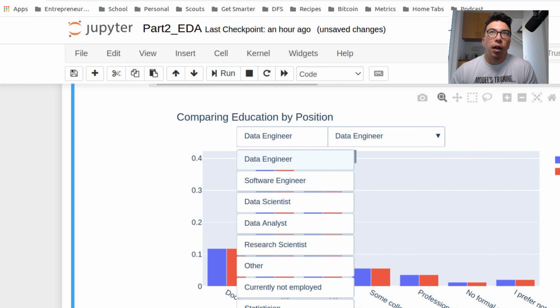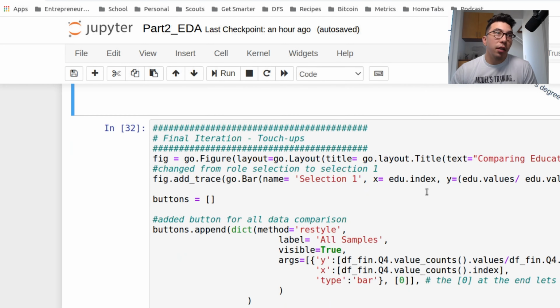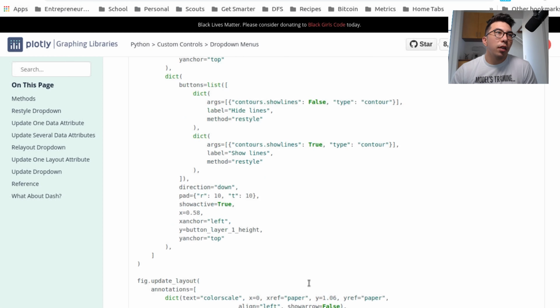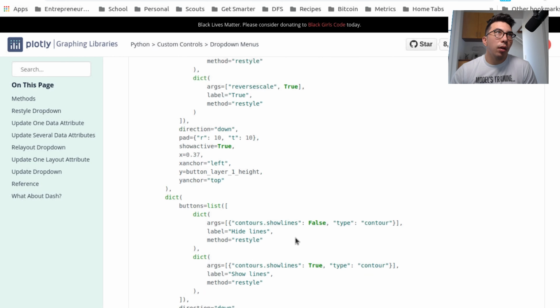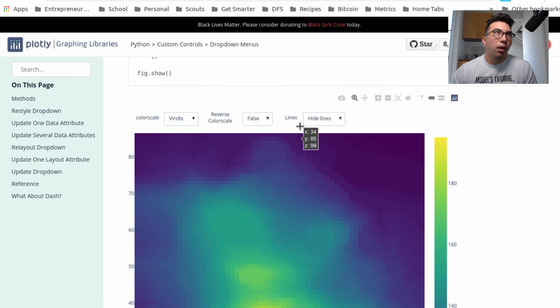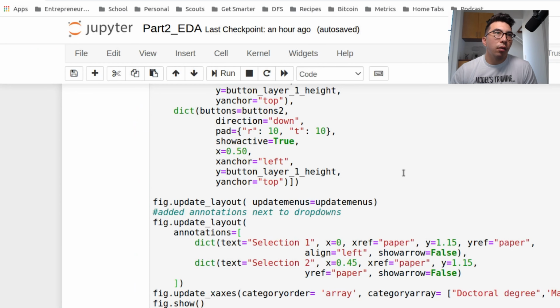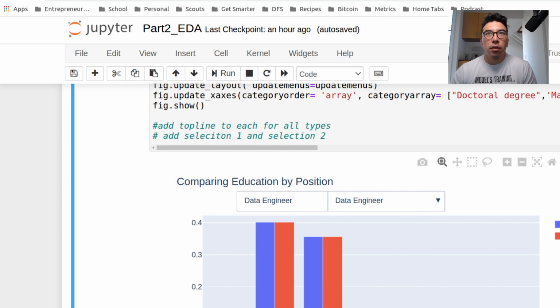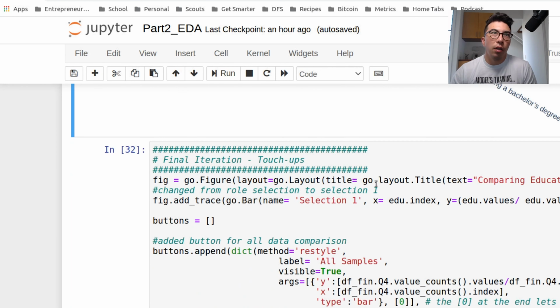But I wanted to update the list here. I also wanted to add some text here to let people know which selection they were talking about. So then I essentially went down and I copied this code from this graph, which allows us to put those in. And what else did I do? And then I also changed this rule selection, all data selection up here.